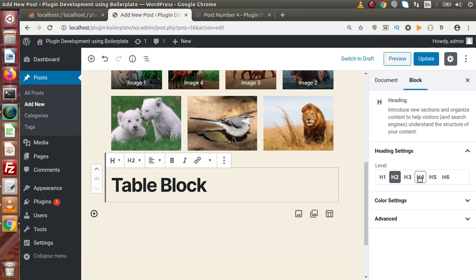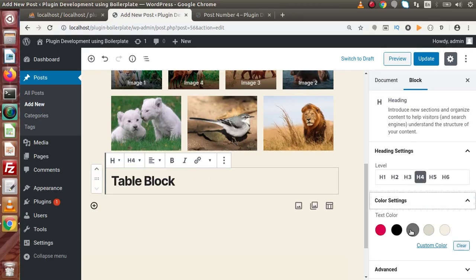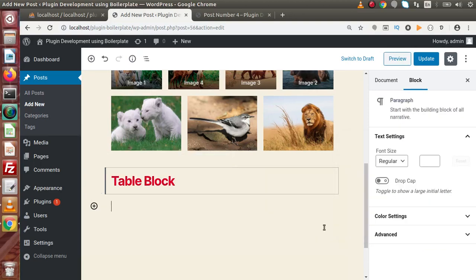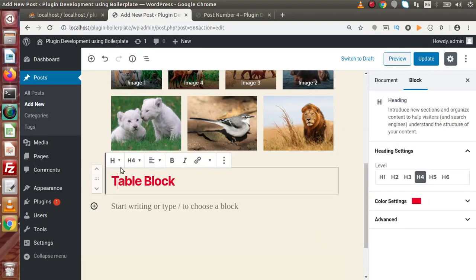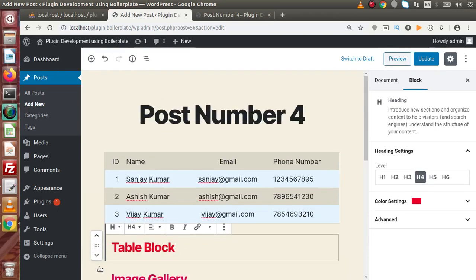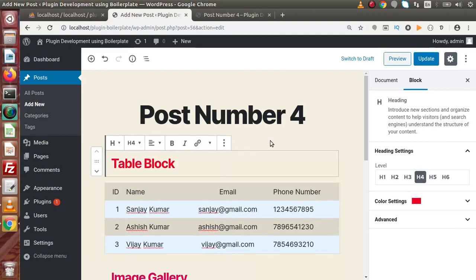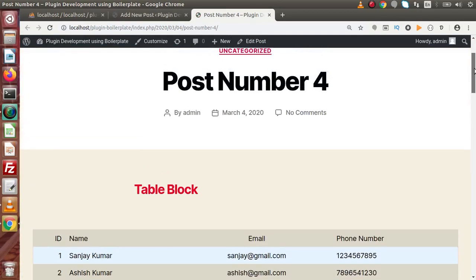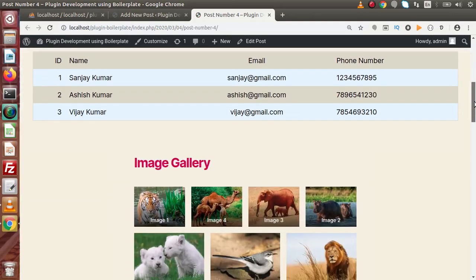Again, if I click on the H4 tag, let's pick a color for that, let's say black, or we can choose any custom color from here. I am moving this heading right before this table. Click on update, go here, reload this page. Now we have a perfect heading called table block, tabular data.